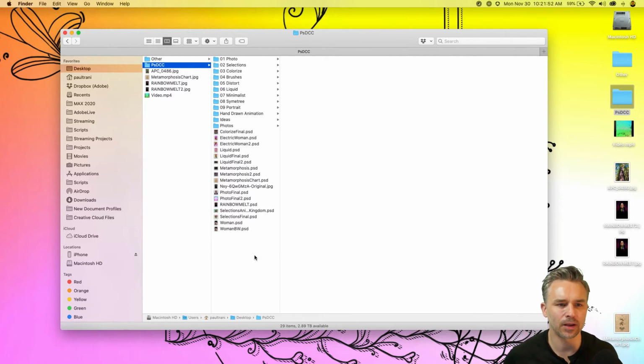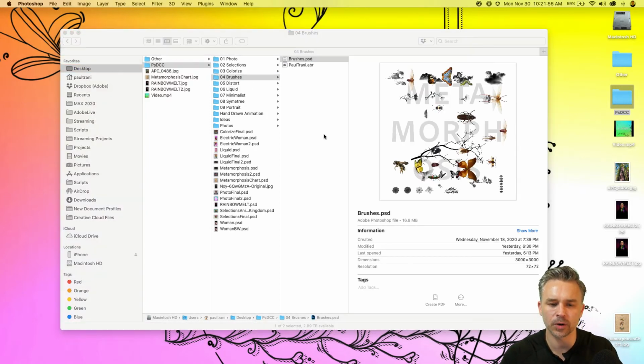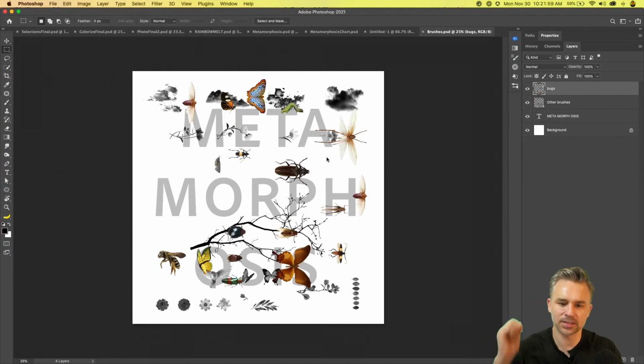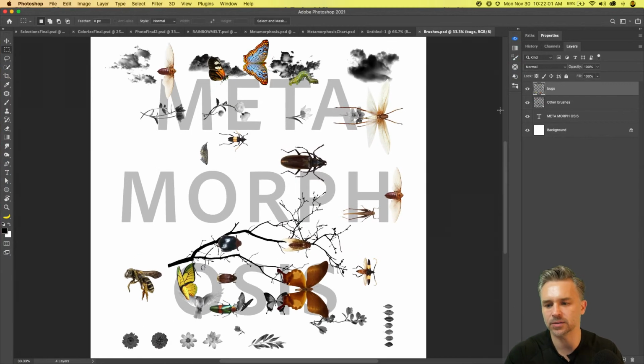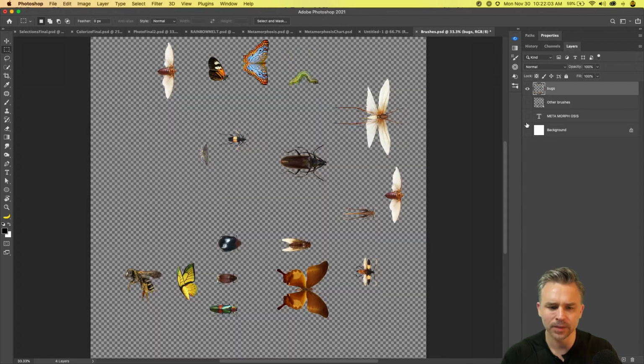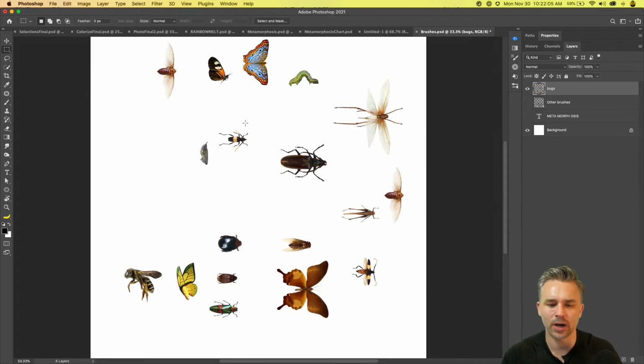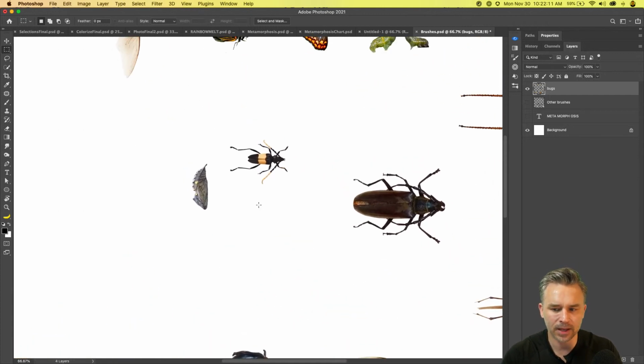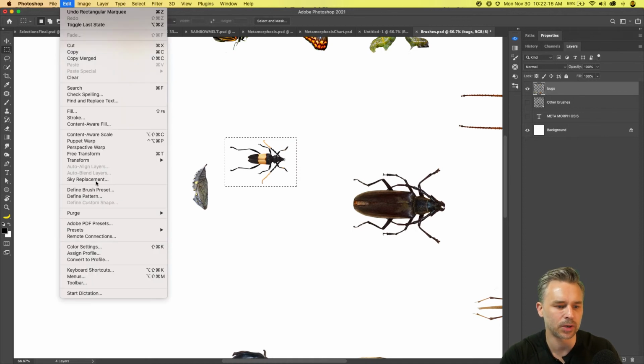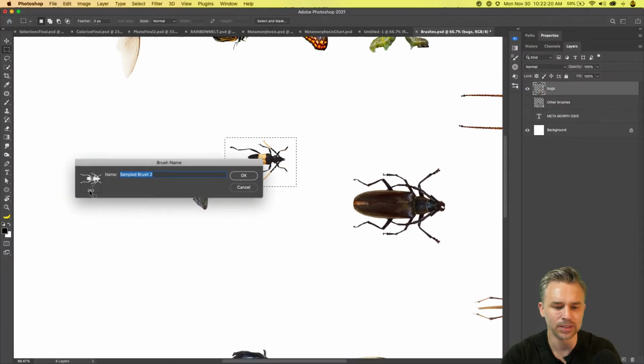Is that right? Awesome. Brushes are very powerful. I will give you one tip for these brushes. And this is, again, just my chance to give you some sneak peeks, which is awesome. Right? You'll open this up and you're like, Paul, why is everything facing to the right? Well, that's typically how I'll do things. I'll come in here, I'll grab, say, this lovely bug, selecting it like that. I want to turn it into a brush. We'll go Edit, Define, Brush Preset. Boom.